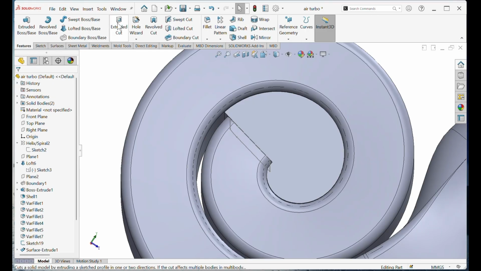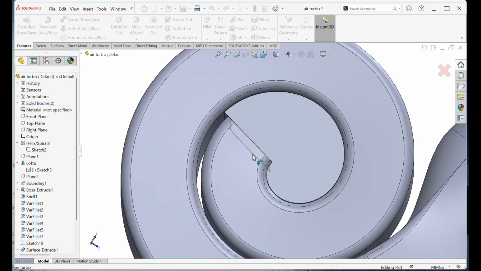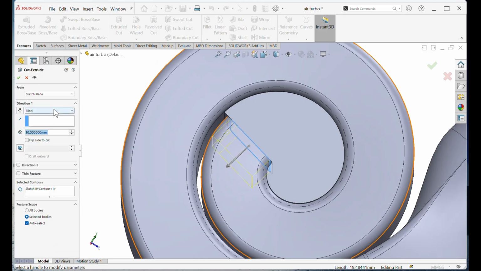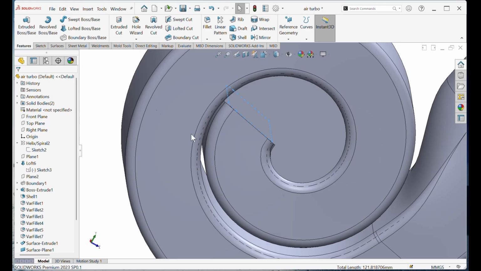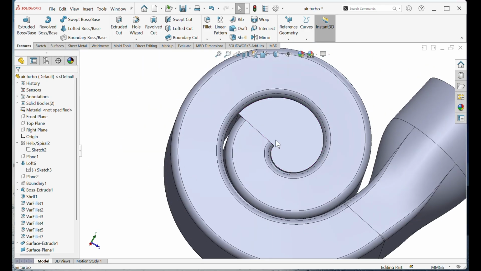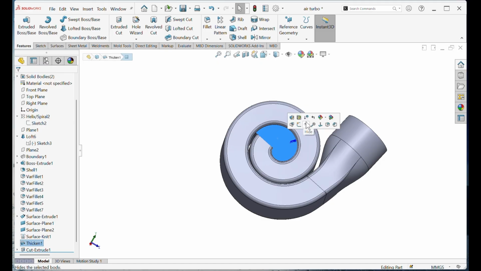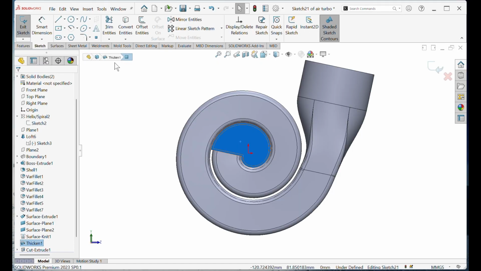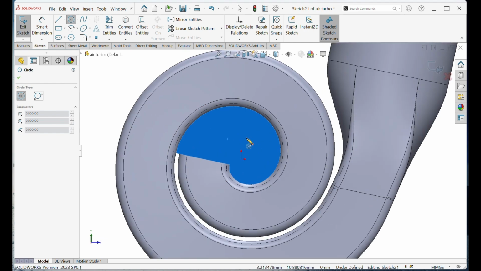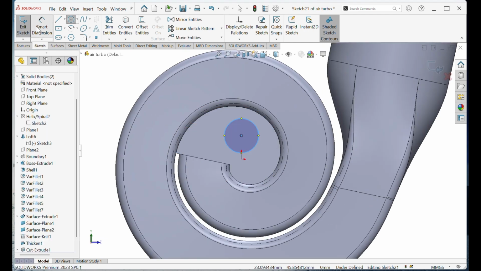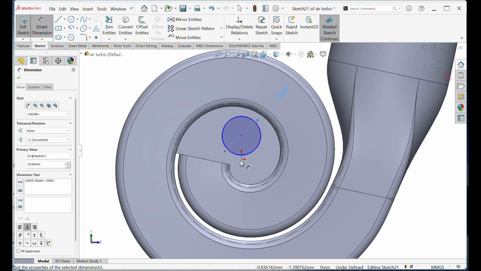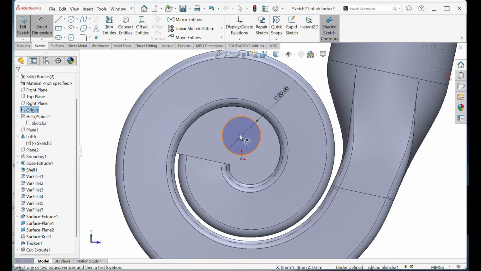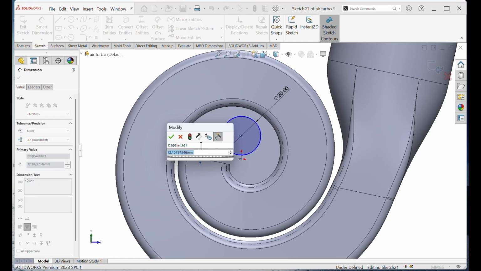Go to feature, extrude cut, select this rectangle, blind 1.5 mm, inside direction. Okay. Click sketch, select circle, smart dimension 20 mm, center distance 10 mm.